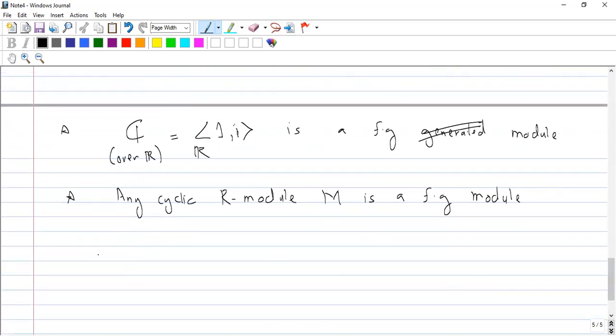Now one more example. Let M be equal to k[x] and R be equal to k. That is, M को मैंने क्या ले लिया, polynomial ring ले लिया, polynomial ring over a field k ले लिया, और R को क्या ले लिया, k ले लिया. One can check that k[x] is a k module. That is, polynomial ring over k is a k module. K module की तमाम properties को satisfy कर रहा है.